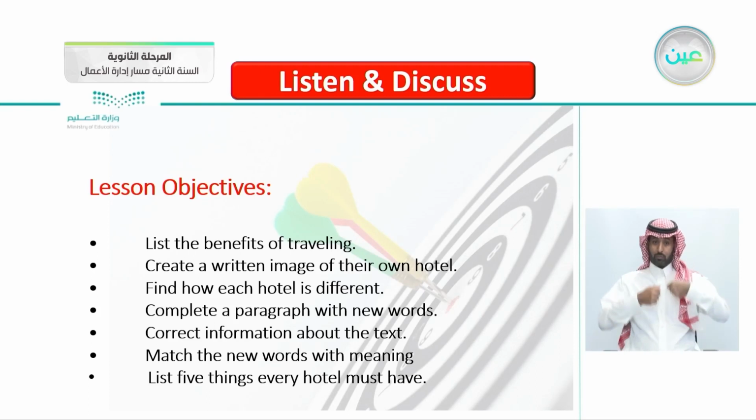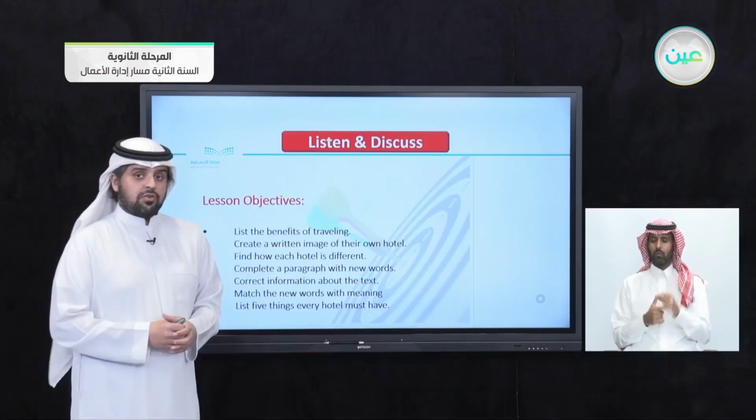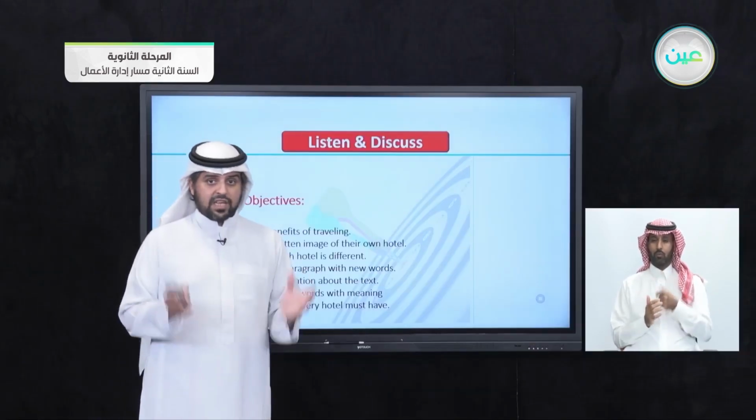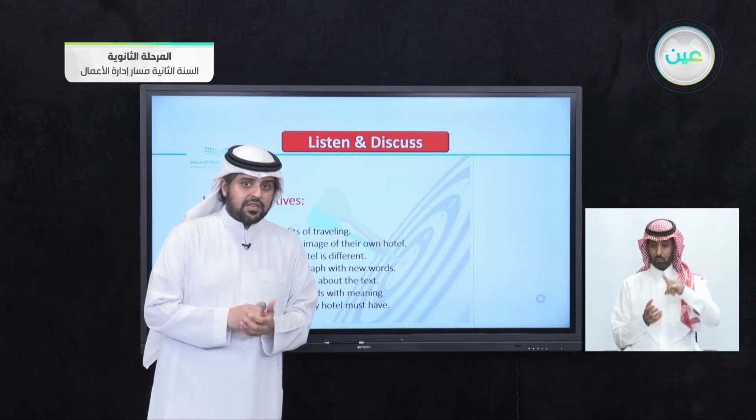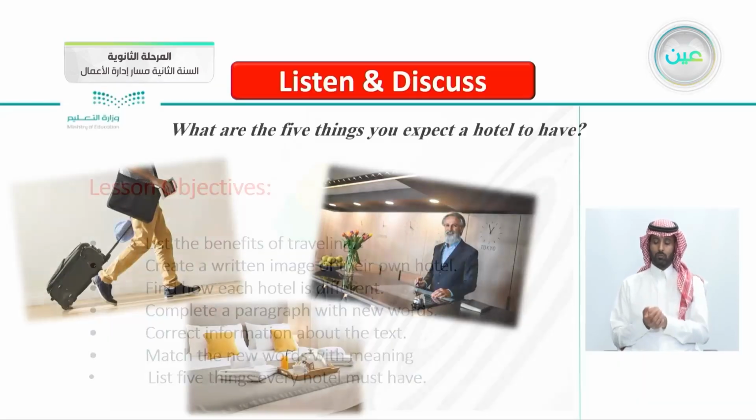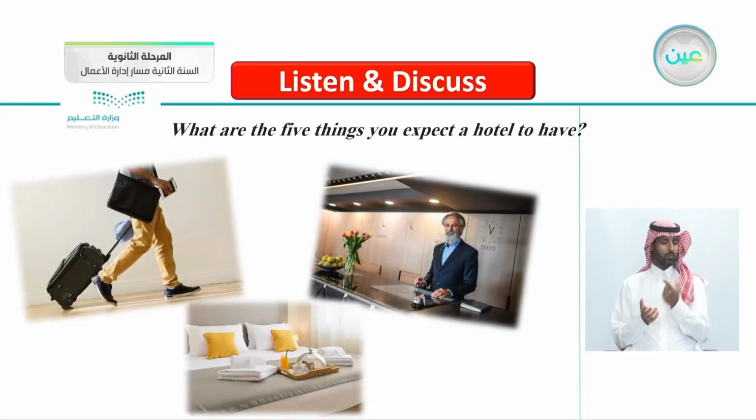Also, to create a written image of their own hotel. Find how each hotel is different, complete a paragraph with new words, correct information about the text, match new words with the meaning, and then we'll be listing 5 things every hotel must have. So we'll be talking today about vacation, traveling, and especially hotels. So what are the 5 things you expect a hotel to have?